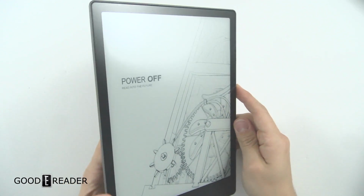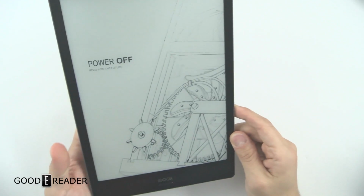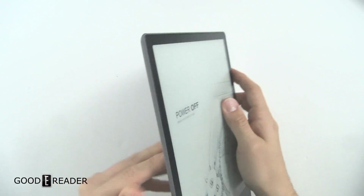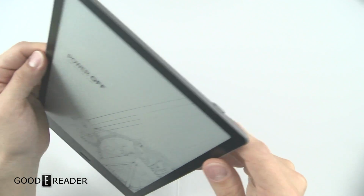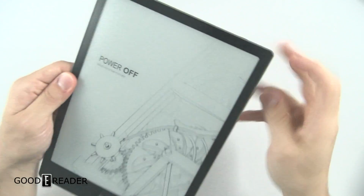I guess what they meant by that was that it was a flat screen, flush screen and bezel, unlike the Onyx Boox Note Lite. You do have a button at the bottom here. You do have a flush screen and bezel, no physical page turn buttons on the side. You do have a power/sleep button built in with a status indicator light.